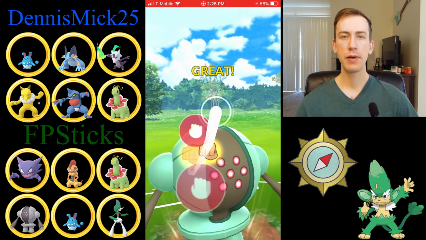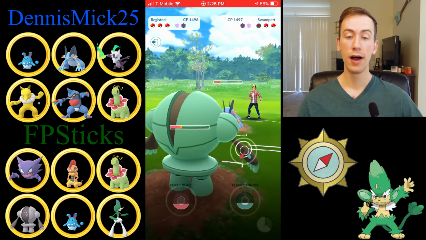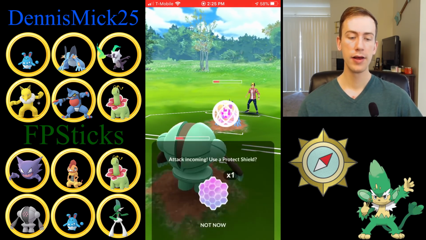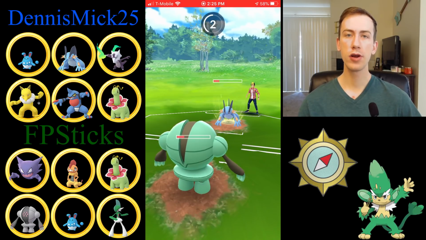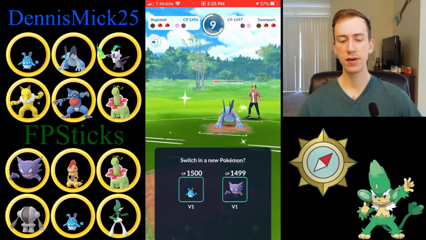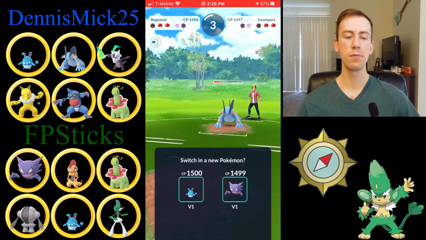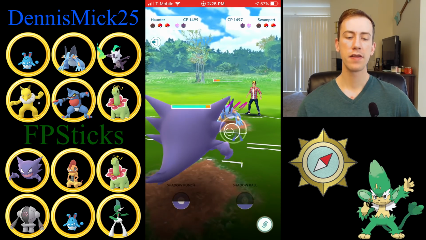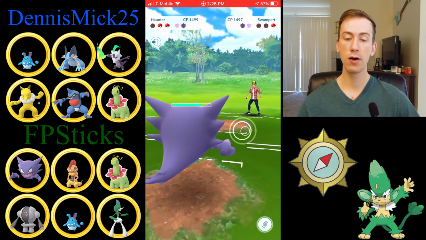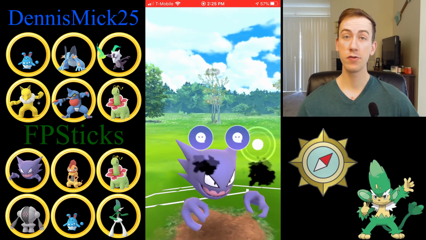My wild card pick of Meganium I think is really solid because Meganium, as we know, is very solid in Great League as well. It's going to really keep the Azumarills in check. You even have that Earthquake against the Registeel, so really great. I'm also using Scrafty to give me a little bit of resistance from the Psychic types like Hypno. A lot of people are going to be using Hypno. It's very flexible. It also gives me some Ghost resistance.